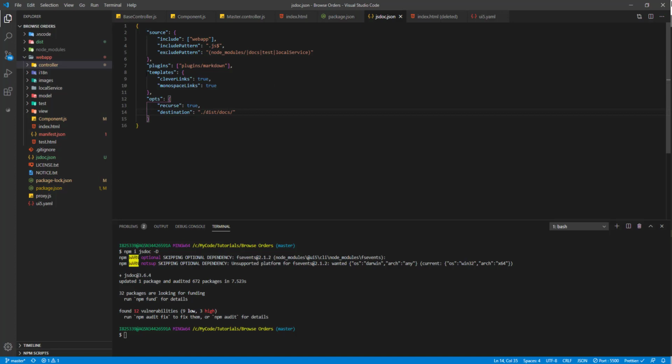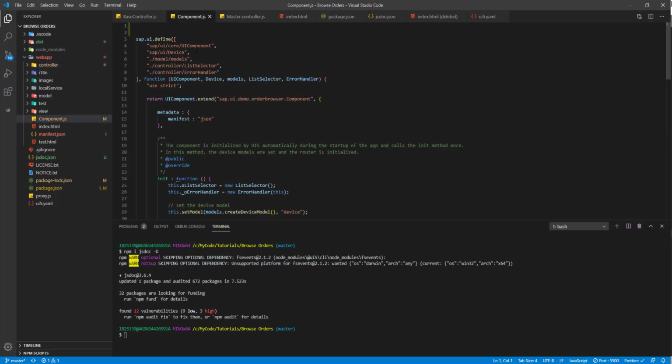And if I have code snippets in my comments, then they will be nicely formatted with monospace fonts and so on. So that's what we have. So this is our config file. Like I said, you don't have to provide it, but by providing it, we have much more control of how the documentation is behaving. Okay, so I have this JsDoc config file.